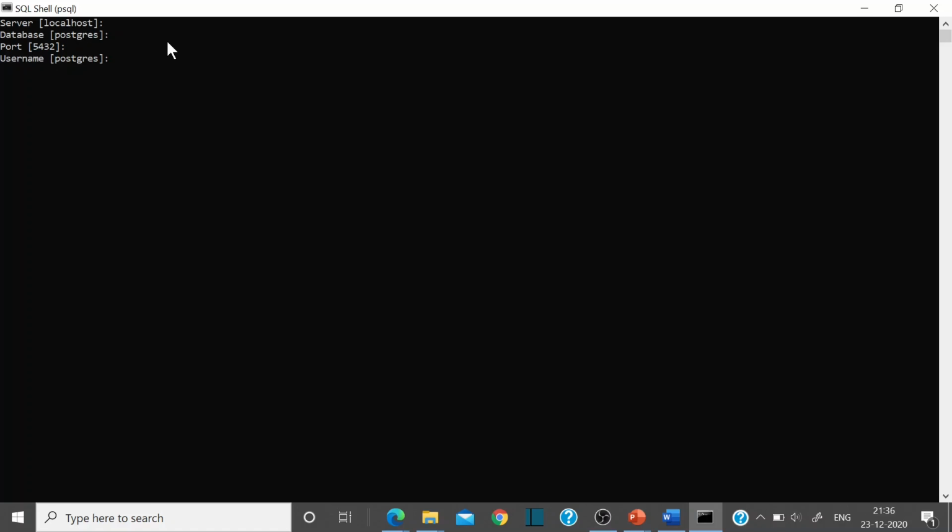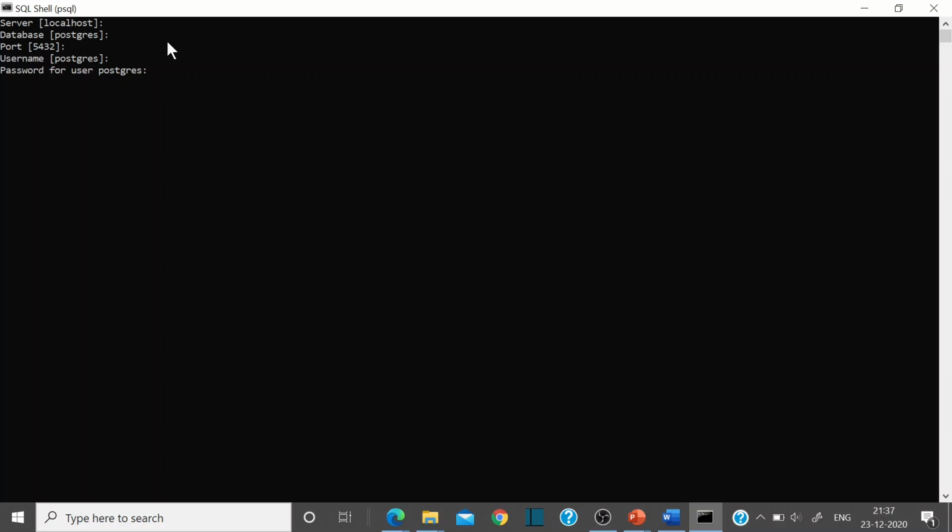This is the default port, and press enter again. Now it is asking for the username, and by default the username is Postgres. If there is an alternate username, then specify it here, otherwise just hit enter. Now it will ask for the password for the username we have chosen.